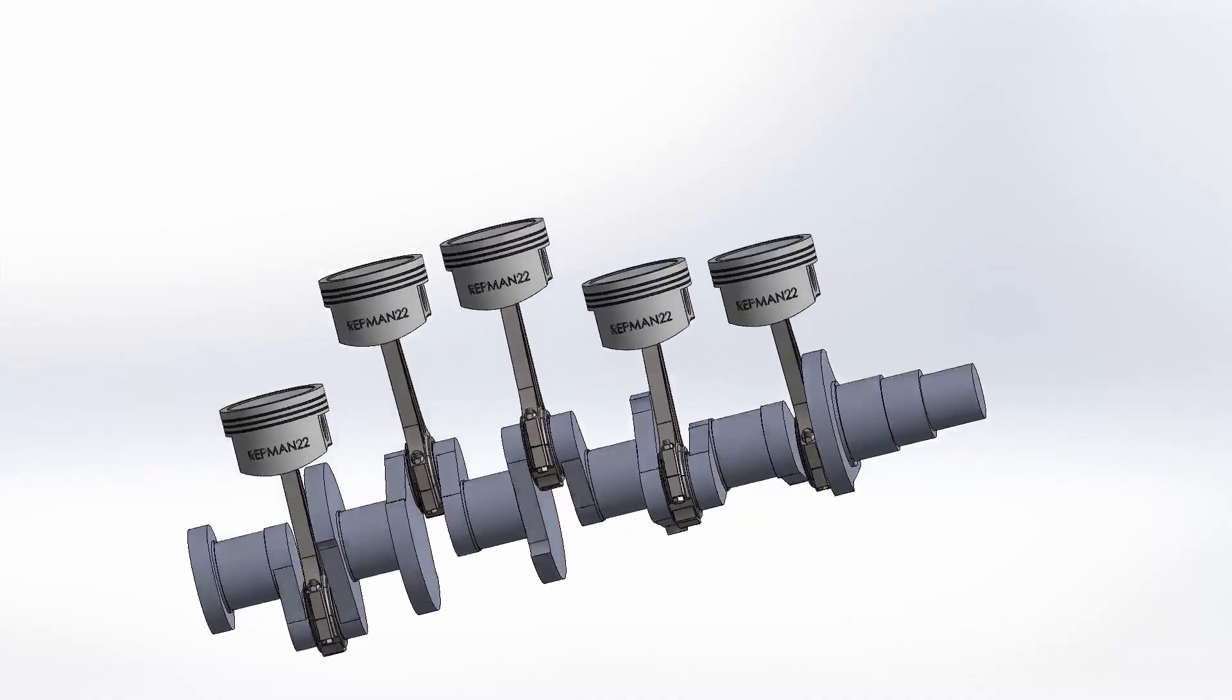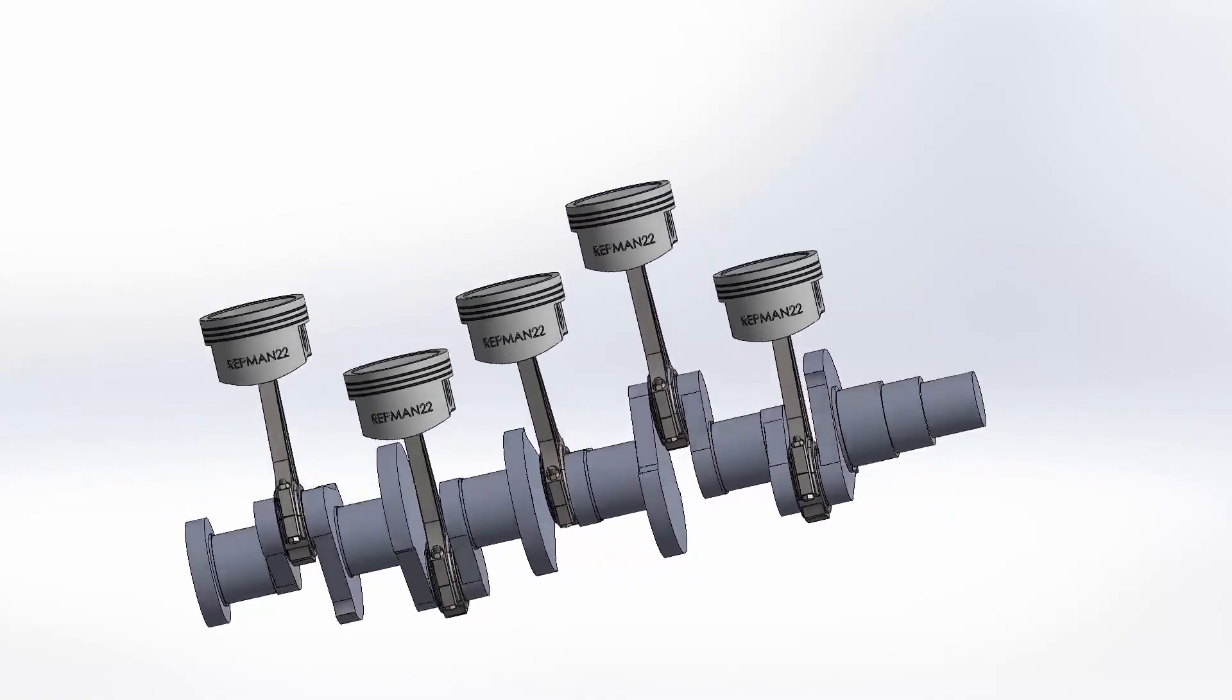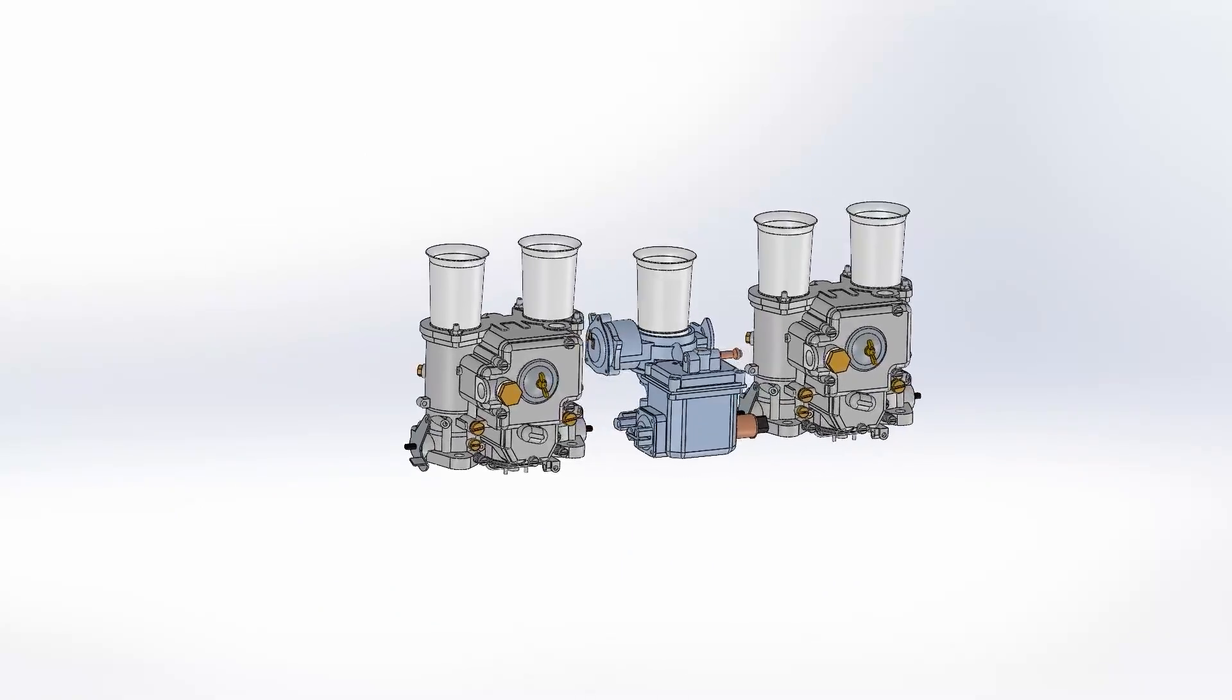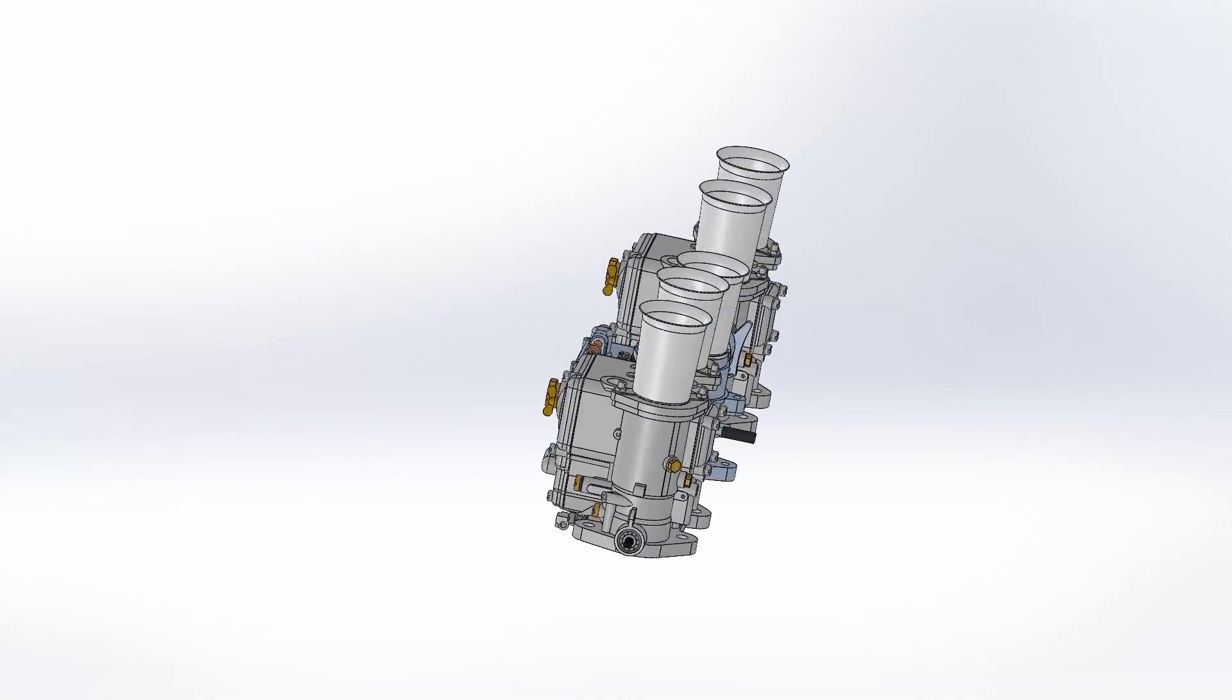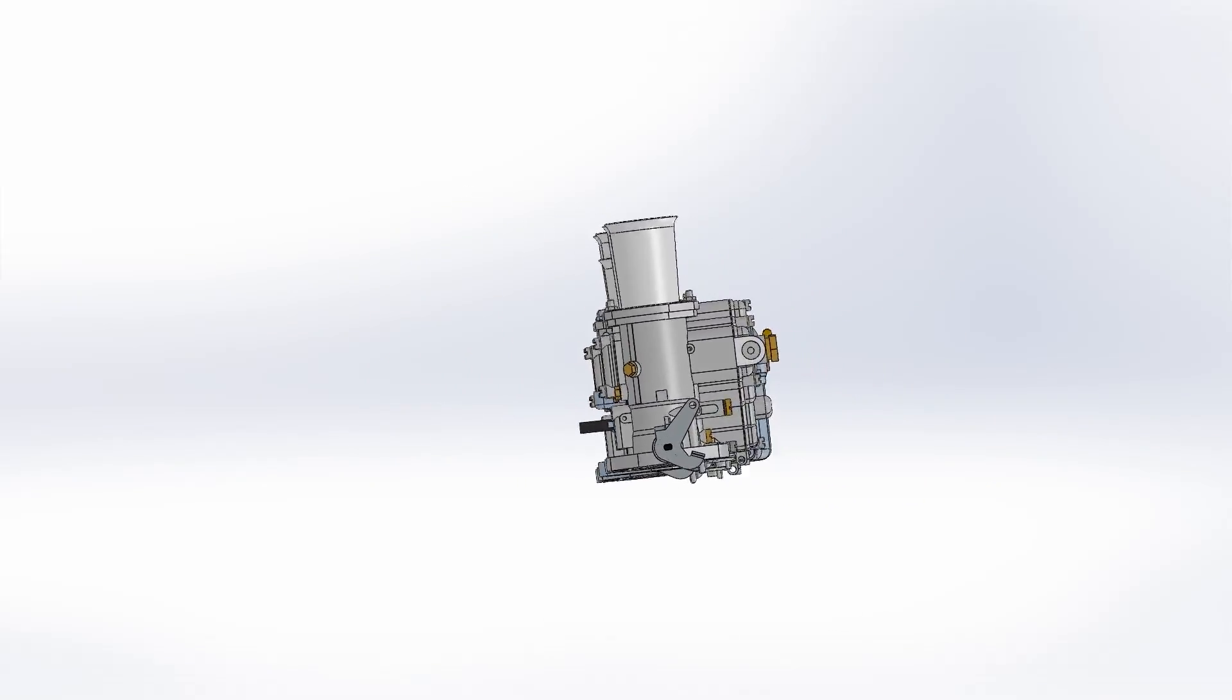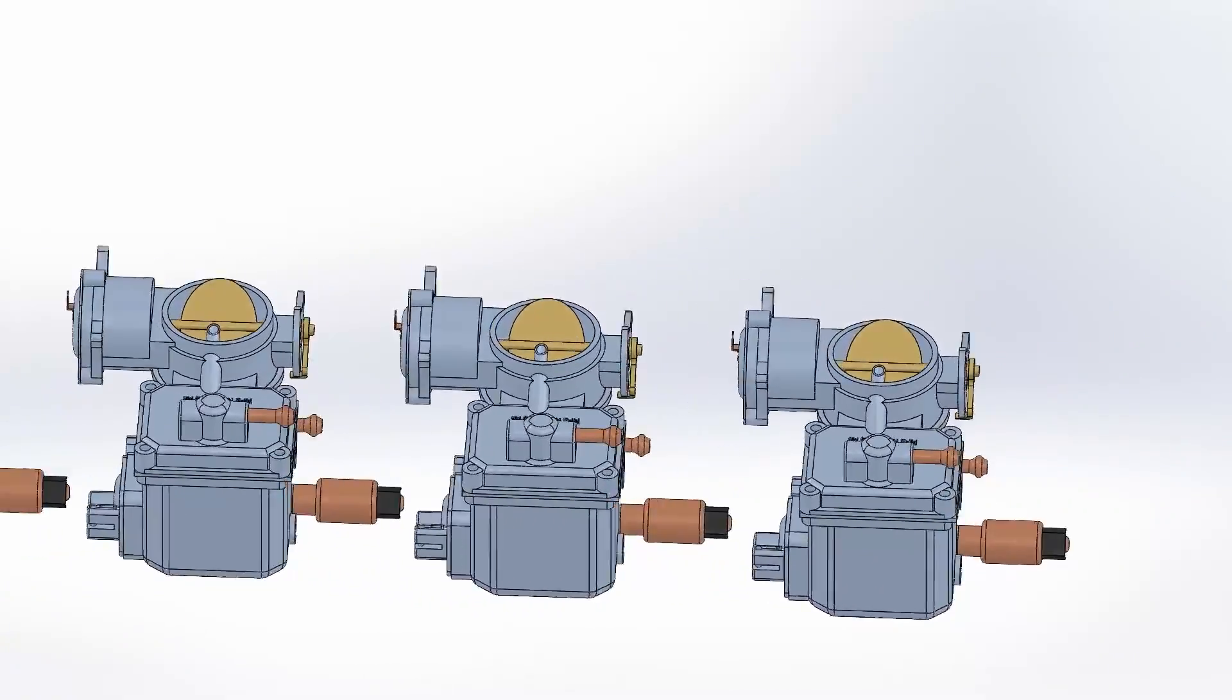However, it has an imbalance, which causes the engine to tend to rotate sideways. These vibrations are counteracted by balance shafts that add inertia, worsening acceleration, fuel consumption, and manufacturing costs. Tests were carried out with two large carburetors for the two distant cylinders and a small one for the central one. But they turned out to be very expensive and the performance was insufficient. The only way to use this engine correctly was with 5 carburetors, which increased tuning work and costs.